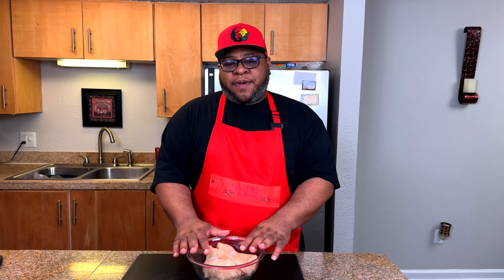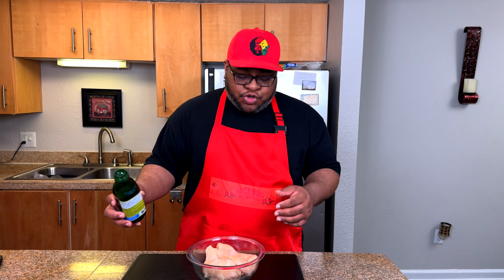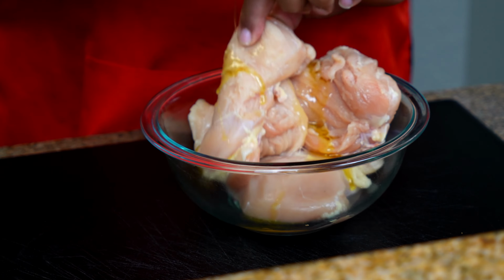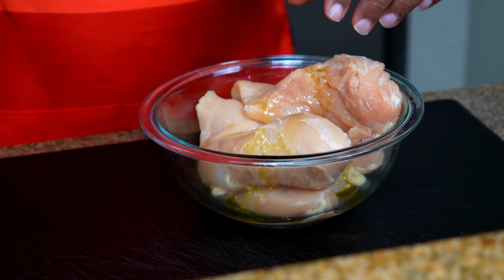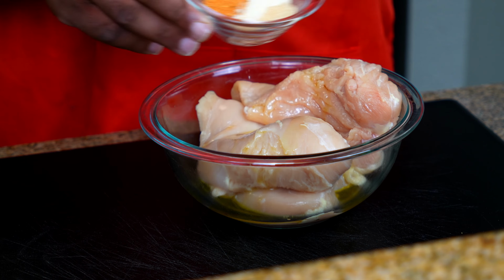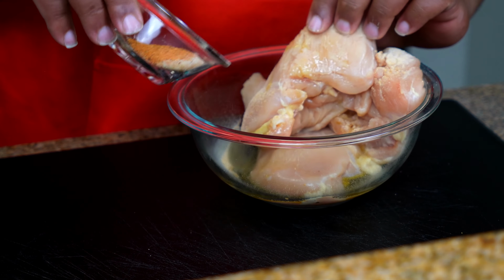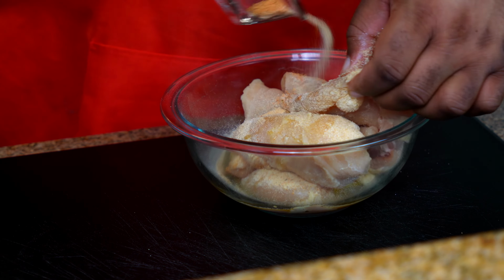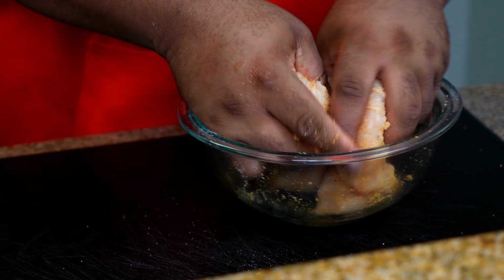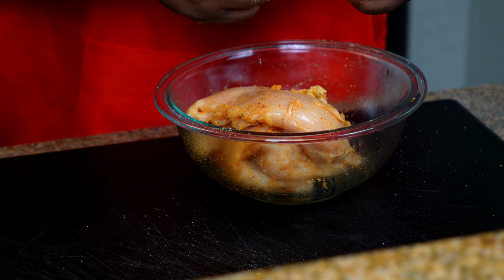Okay, so now I'm gonna start prepping my chicken. Today I'm gonna be using chicken breast. You can also use chicken thighs if you like. So to our chicken breast, I'm gonna add a little bit of olive oil, followed by some onion powder, some garlic powder, and some creole seasoning. We're just gonna add that to the chicken and mix that all up. We want to make sure that we coat the chicken with the seasoning very well.